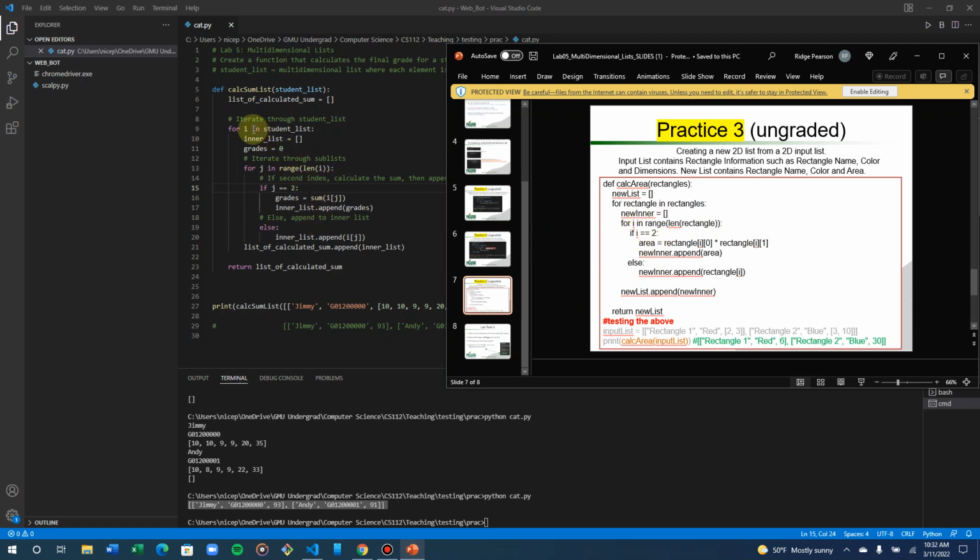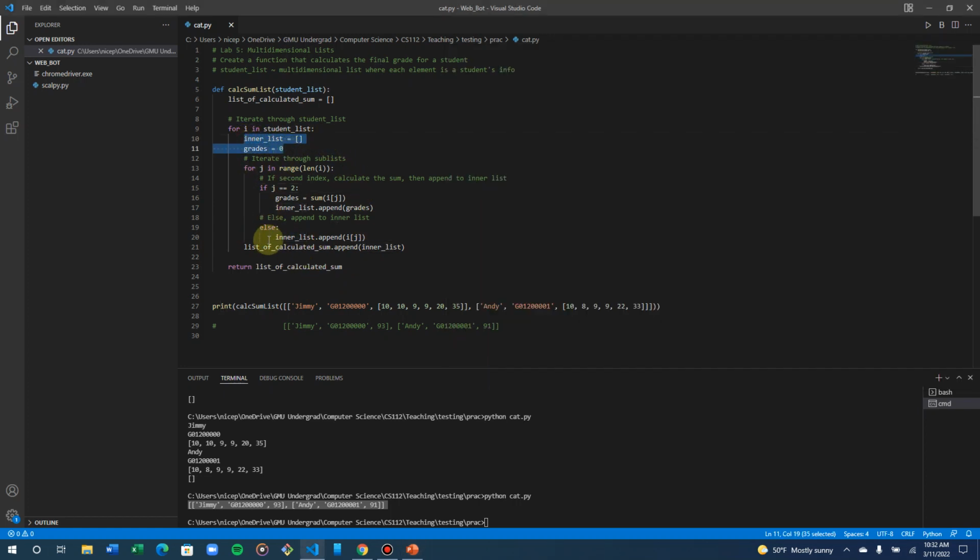I would definitely go through this, plug this into Python Visualizer to make sure you understand why I'm initializing this here, why ending it on this indentation here, what I do, what J does in this situation, what IJ does in this situation, why am I iterating through I here? These are all things you guys should get down because that will make future projects a lot easier.